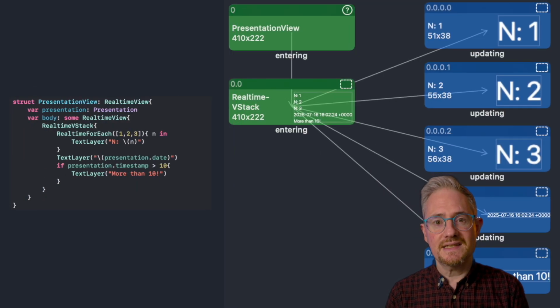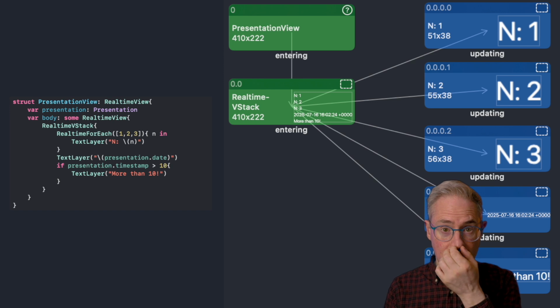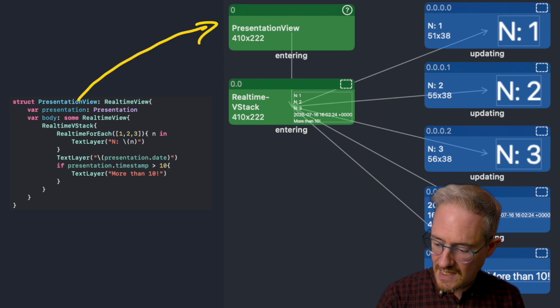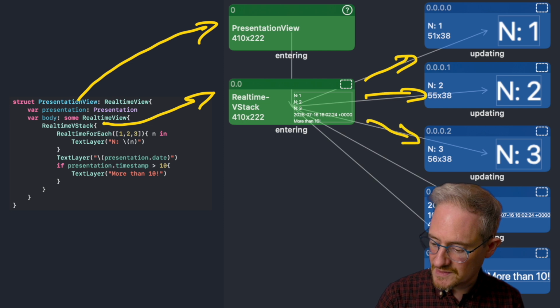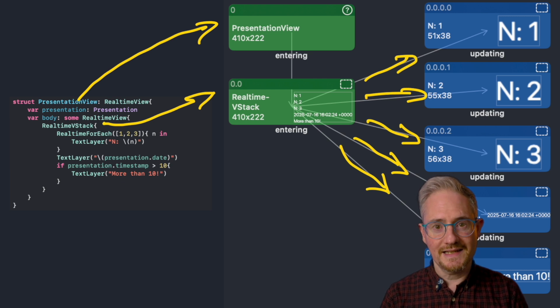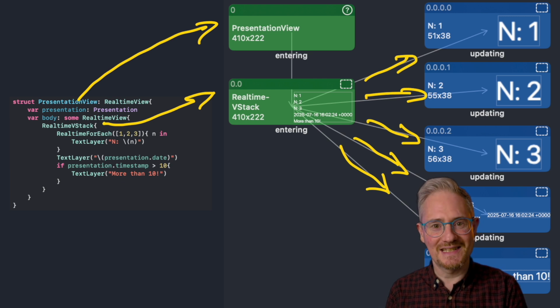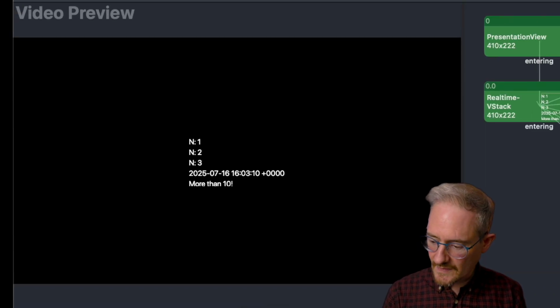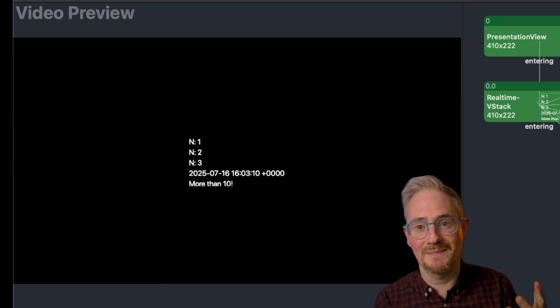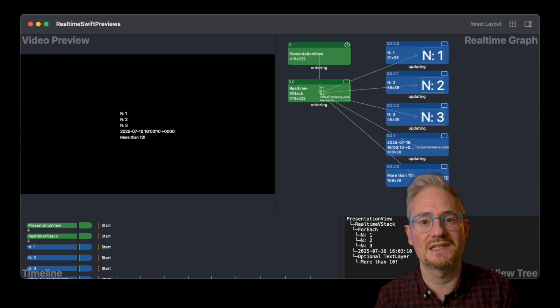Okay, this is what the attribute graph looks like. Where here we have this nested structure, here the presentation view is the top level, and then we've got this VStack, which goes to here, but everything else has been flattened out into nodes that all sit under that VStack. We're doing something here, right? And this is the result of that. So the VStack can just take each of those views and lay them out with consistent padding between them, as you'd expect. That's the way SwiftUI works. It's the way we want to do it.